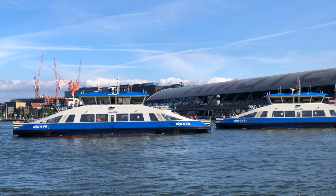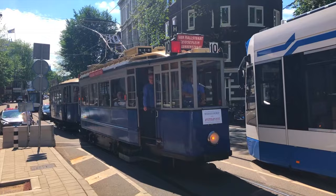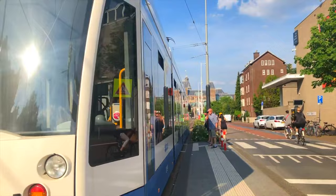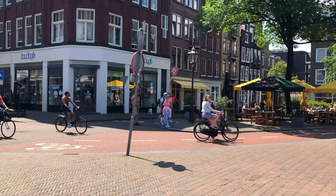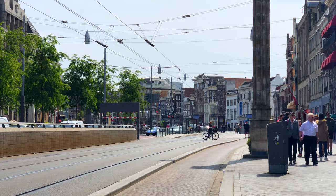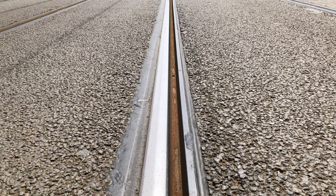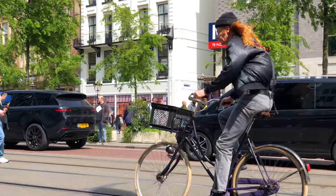In Amsterdam you can get around the city in different ways — the slowest being the paddle boat. Two other means of transport are the bicycle and the tram. If you want to go from A to B quickly, the tram is obvious. If you want to determine your own path, you can rent a bicycle in almost every street in the center. But for cyclists, there's a danger many visitors are unaware of: the tram rails. The rail runs throughout the city and you will certainly encounter it. If the front wheel of the bicycle gets into the rails, it will lock immediately and with sufficient speed you will roll over. This happens regularly in the city, so make sure your front wheel never gets stuck in the tram rails.